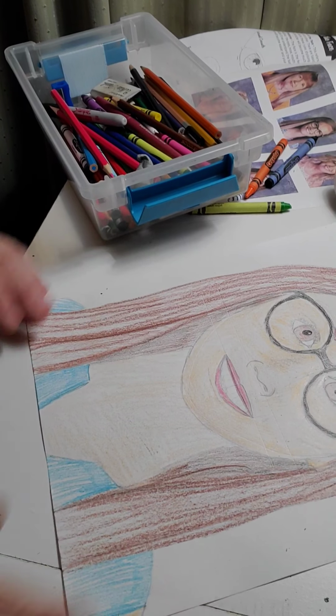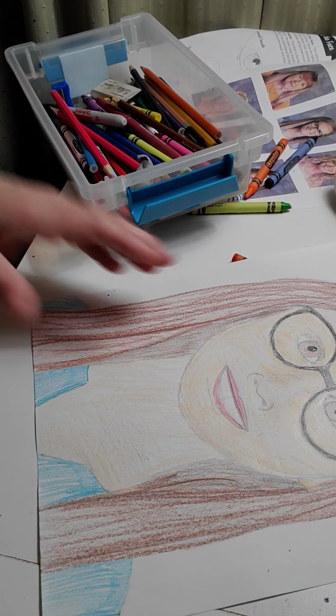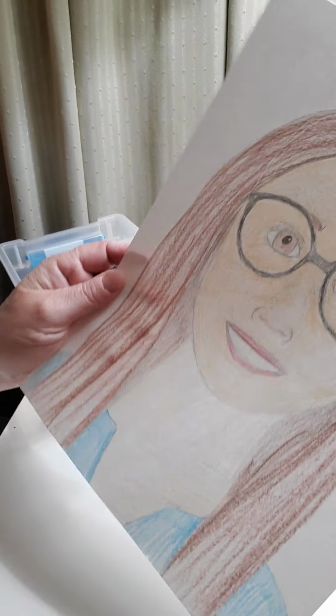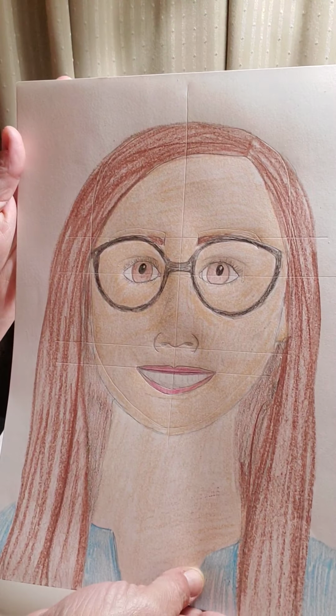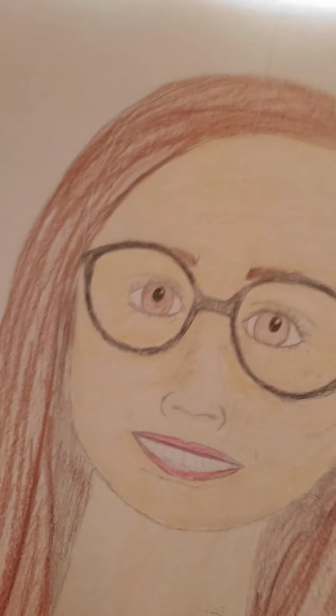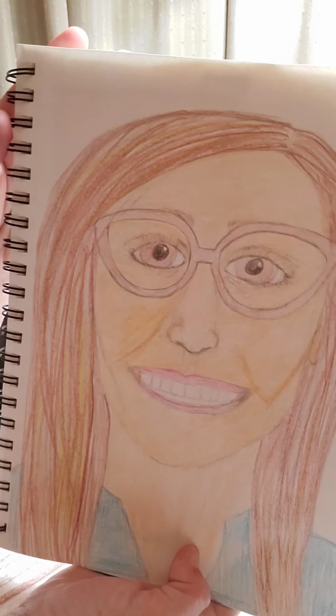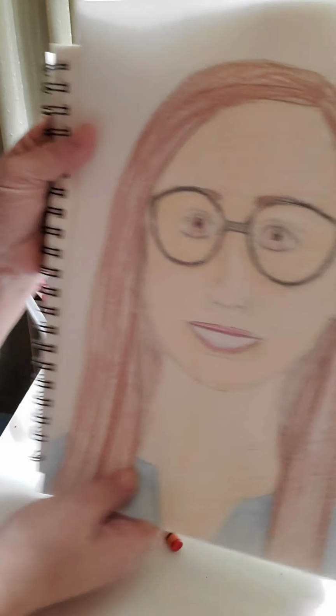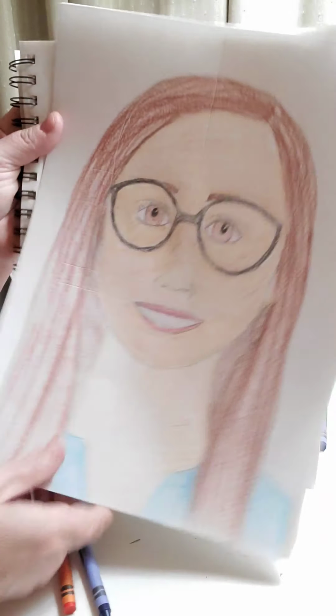There we go. All right, so this is our finished portrait. Let me get some paper behind it. And I think it turned out pretty well. This was the original one, so I think you can see that I was able to get the proportions down much better in this second one.